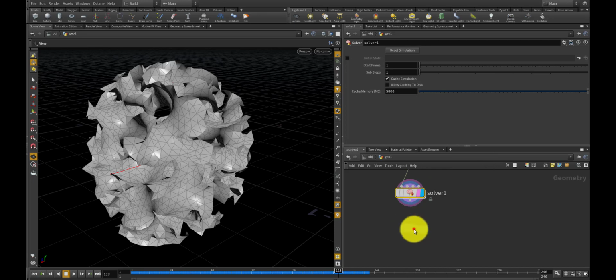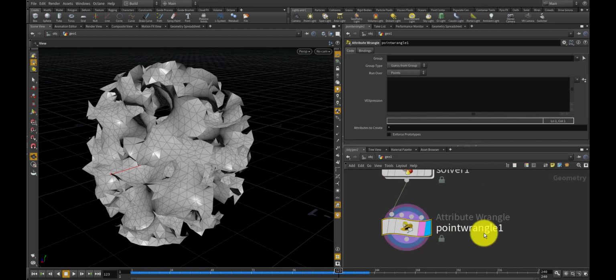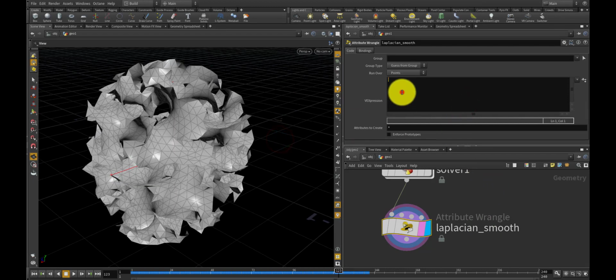And specifically, I want to implement a smooth function called Laplacian smooth. Let's call it Laplacian smooth. Now, first you need to have a number of neighbors using neighbor count for each point.